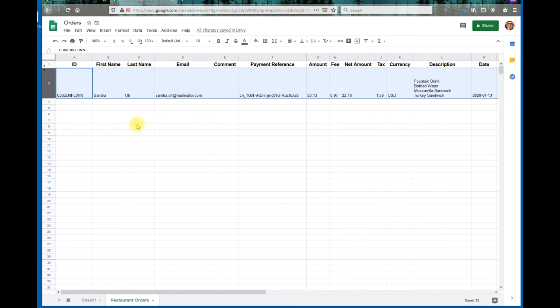On the XcooBee side, you will actually receive a notification, a ding if you have the app, or if you're looking at the website, you will see a notification that an order has come in and the payment has been made. Your order sheet is populated with the order details. Here's what we're looking at, fountain water and so forth. It's right there, and the payment is also confirmed. So you can take care of the order right now and then inform the customer that the order has been placed and or is ready for pickup.